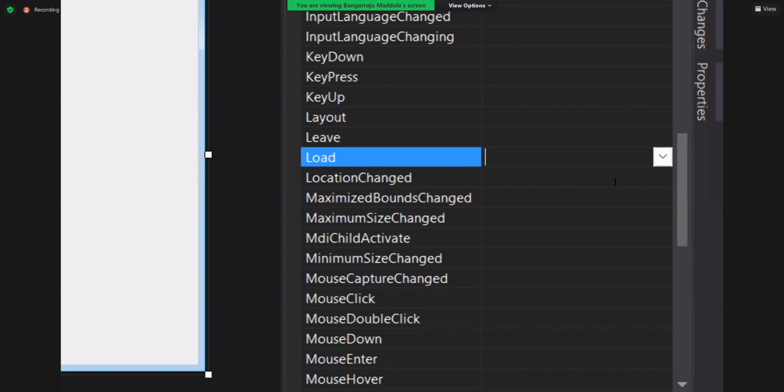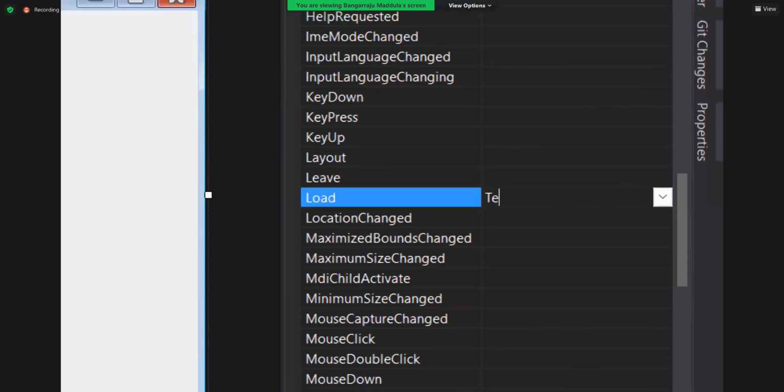Second option. Did you write the method now? Yes, sir. When did you write? I did not write it. Did you write? Now only you added the form and you're telling yes, sir. You did not write the method still. I said, you write the method, come and type the name. We did not do that. Okay, you did not write the method now.